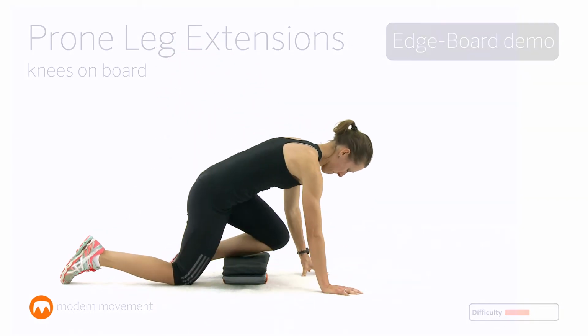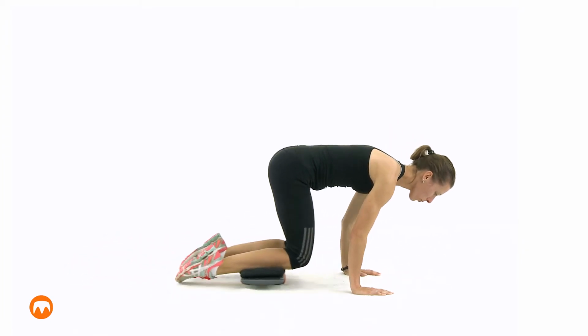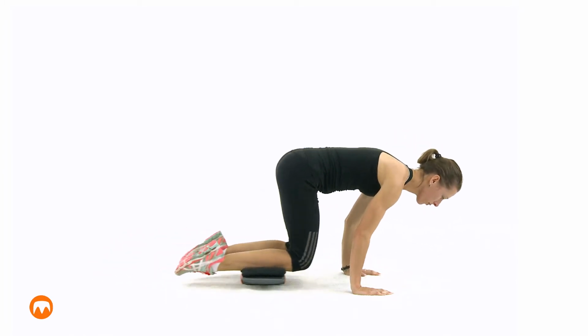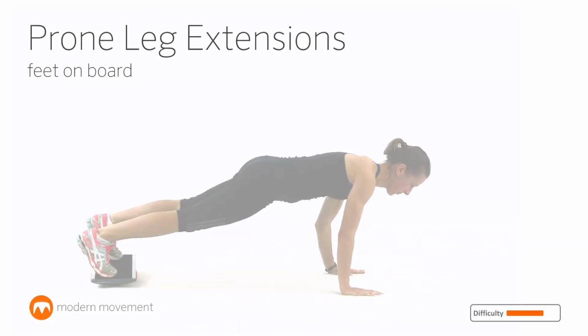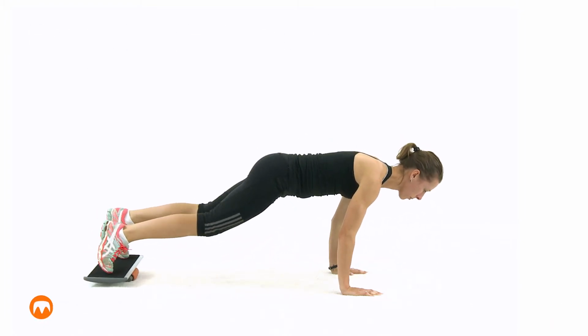For an easier version of this exercise, put a towel on the board for padding and place your knees on the board. Get into a plank position and draw your legs in to do crunches. For a more advanced option, place your feet on the board and draw your legs in.